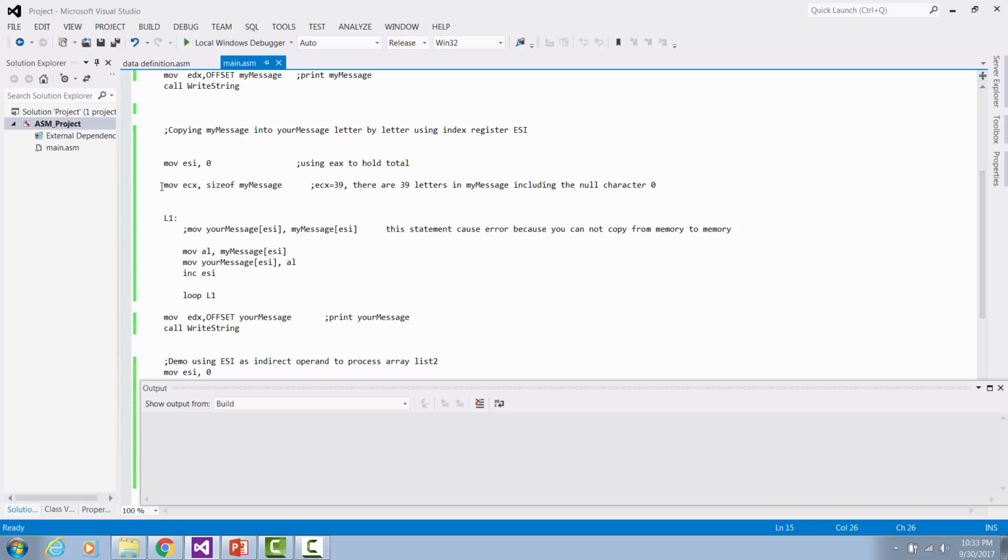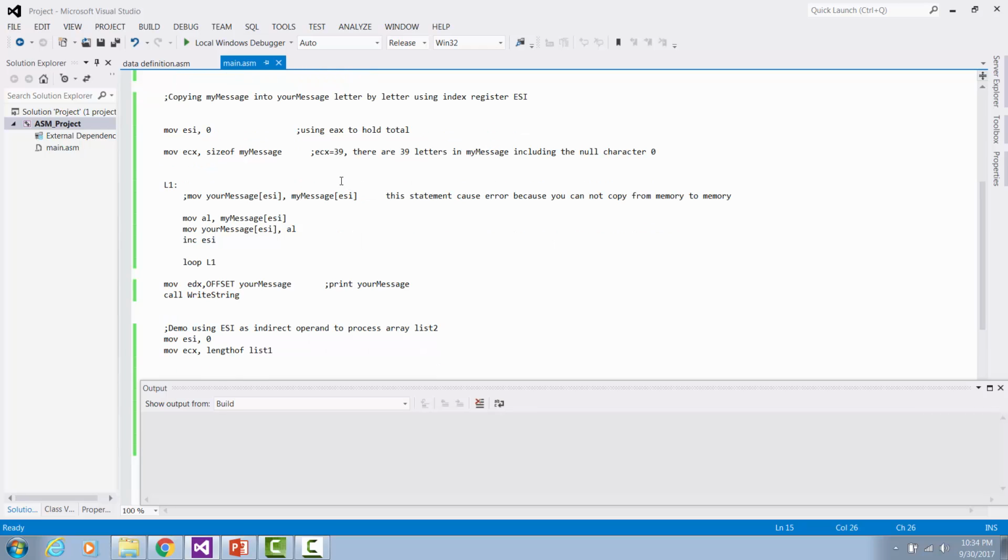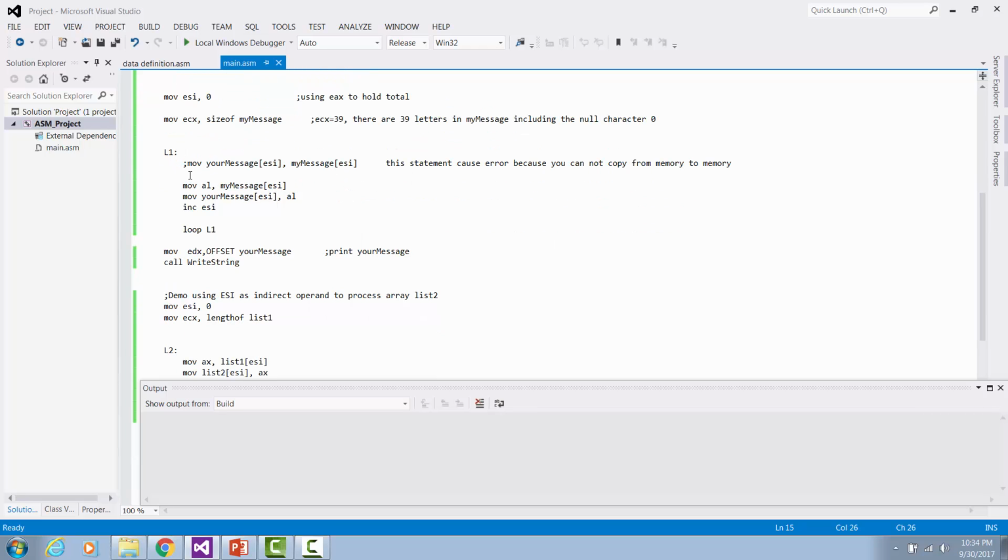I need to set up a loop counter, so I move into ECX the SIZEOF my message. SIZEOF is a keyword. It calculates the size of my message and copies it into ECX. ECX should be 39.